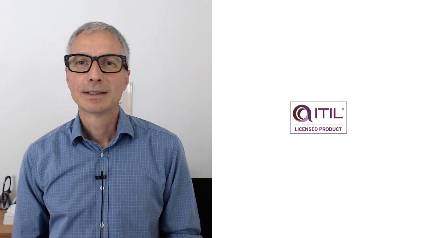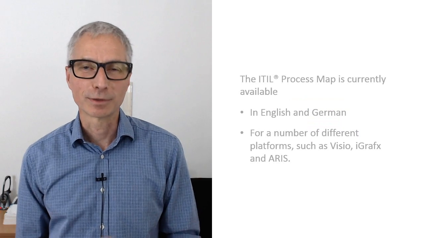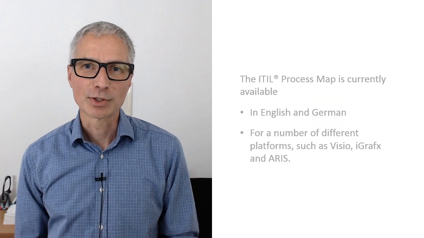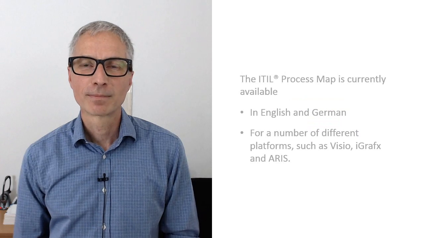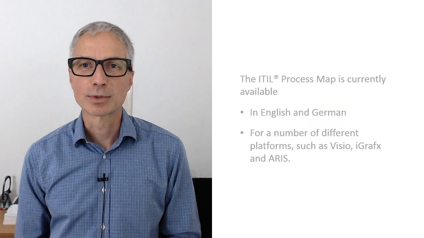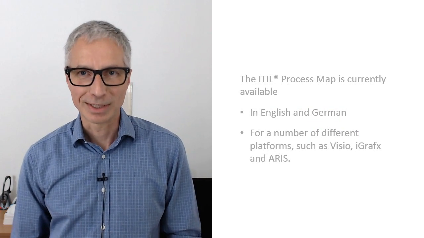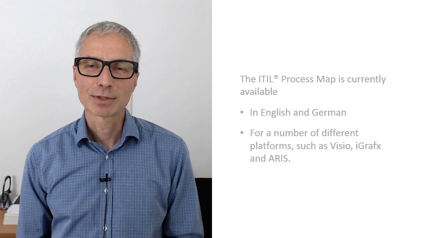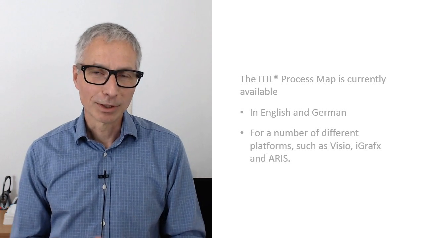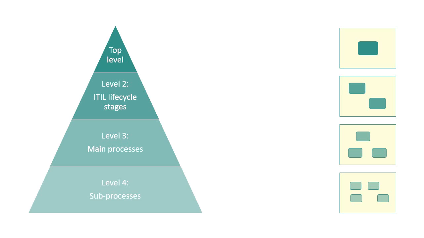logo. The process maps are for now available in English and German on a number of different platforms, such as Visio, iGraphics or Eris. So you can get the ITIL model, for example, as Visio diagrams or as a complete Eris model. The contents are always the same. Since Visio is a very popular application, I'm going to do today's presentation in Visio. But first I have a couple of slides here to explain the basic principle behind our product.